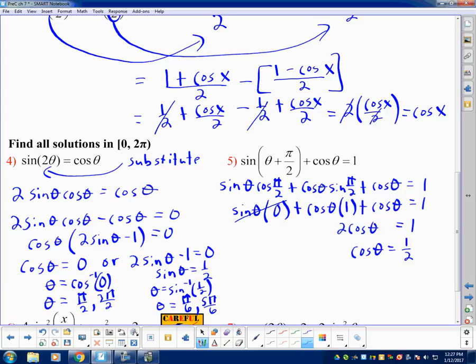So you can ask, what is the angle theta such that this is true? Where is the x coordinate on the unit circle equal to 1/2? That's what this is asking in words. You might even want to write that. What's that? Pi over 3. And where else? 2 pi over 3 is negative 1/2. So pi over 3 and where else? Okay, pi over 3 and 5 pi over 3. Now, let's write these down.